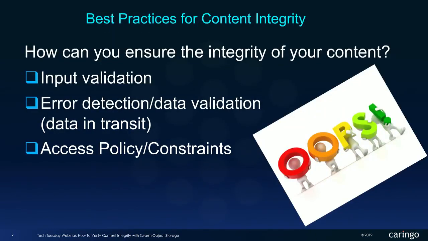So what are some best practices that you can employ to ensure that you have integrity of your content when it's placed into object storage? The three main practices are performing input validation, making sure that you have proper error detection and correction associated with data validation for data in transit, and then ultimately you're going to want to have some strong access policy and lifepoint or life cycle constraints associated with the content that you store in the system.